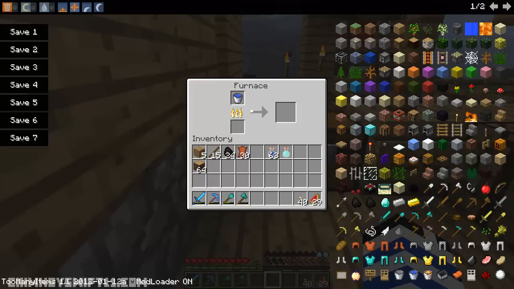So it's just going to kind of boil the water. It's not melting the iron of the bucket down or anything. It's just using the bucket as a means to sort of boil the water. And there you go. There's your distilled water bucket.